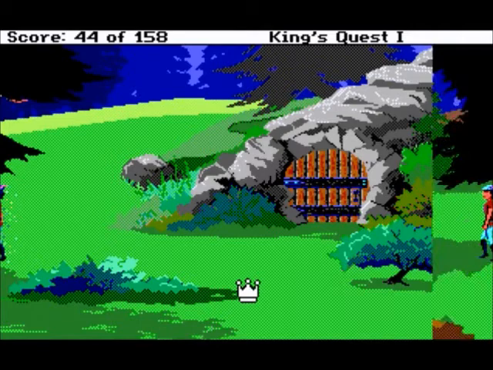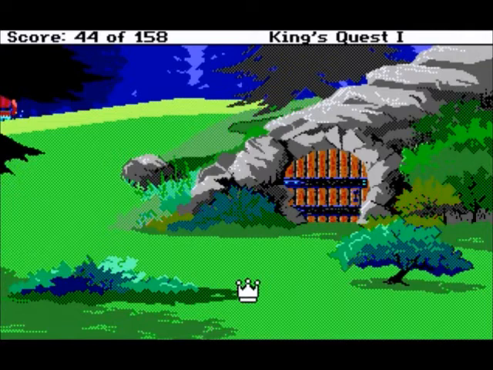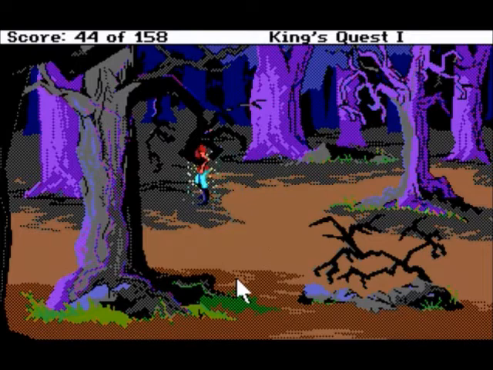Let's see. Do you have to give him the ring? Well, it might come in handy. It turns you invisible. So did you never try going into that house? Yeah, it's locked. Do you know how to get in? You need a key. And in order to get the key, you have to get past the troll.